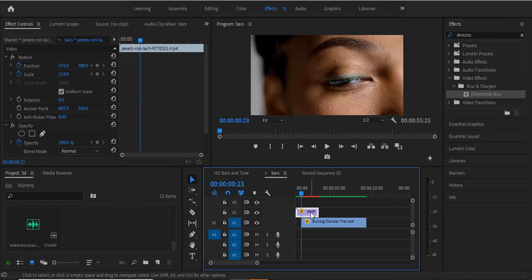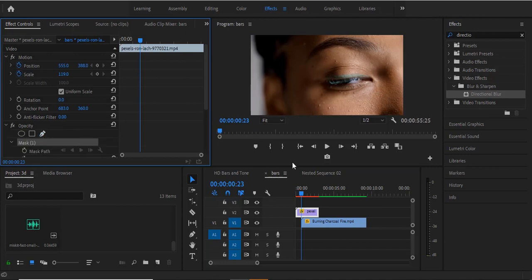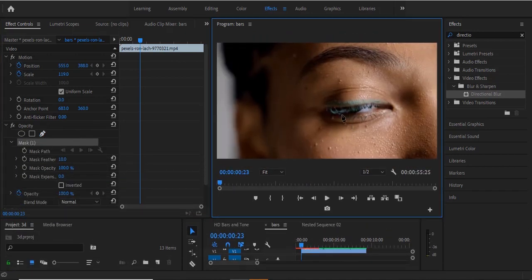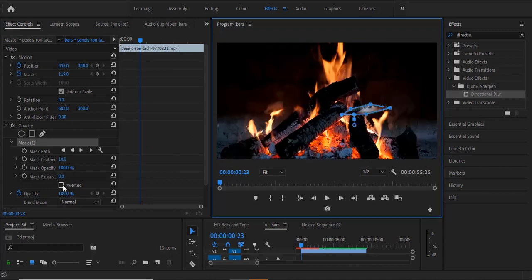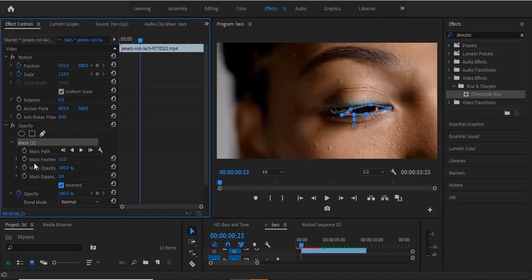Now select the eye's video clip and move over to the effects control panel, and under your opacity select your free draw bezier tool and scroll down to where the eyes is and begin to create a mask around it. Next thing you need to do is to invert this mask. Move over to your mask part under your mask and toggle on this mask. You will notice that the mask lines have disappeared. You need to select the mask once more.